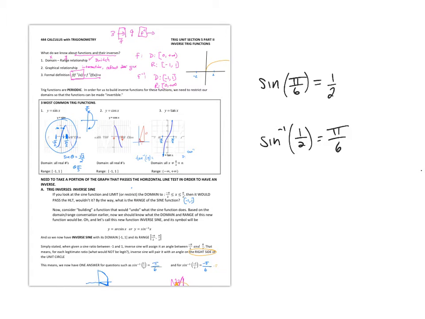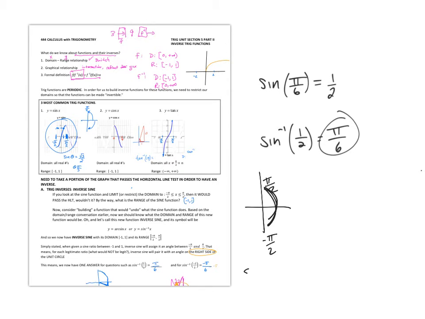But the thing that we talked about mostly is that these angles that are answers have to be within a certain range of values. You're not going to take any angle that has a sine of 1/2. You'd have to have an angle that's between negative pi over 2 and pi over 2 for sine. So inverse sine uses the right side of the circle from negative pi over 2 all the way up to pi over 2.